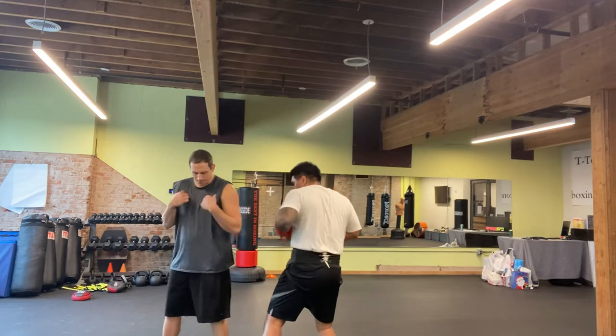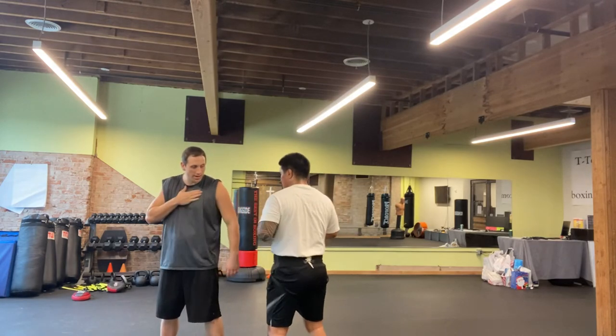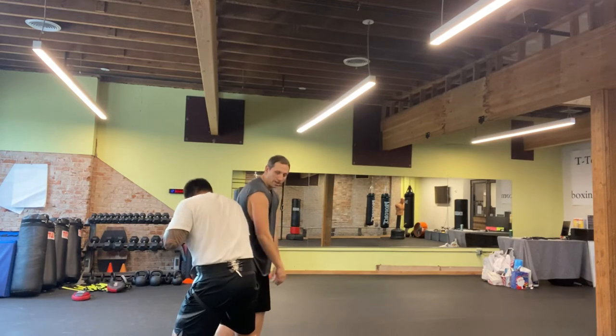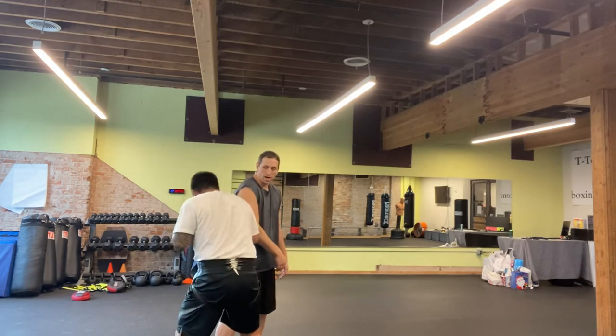So right now I'm going to turn and face you, so you're reading my shoulders. You still have your eyes right here in my center area. I turn to face you, I want you to go back the other way. You're going to spring step back, boom. So now I'm facing this way, you're over here, you've got an advantage again. If I don't move, throw punches. Let them go, you got me.